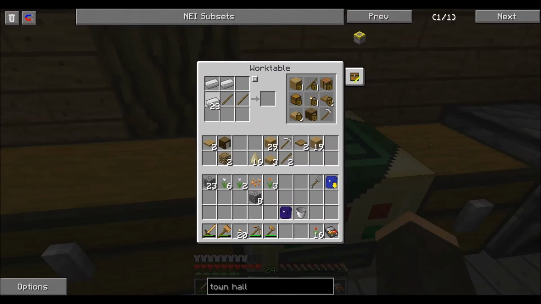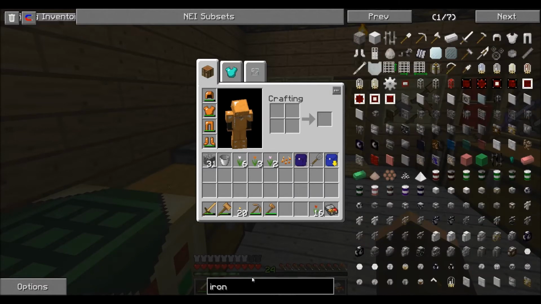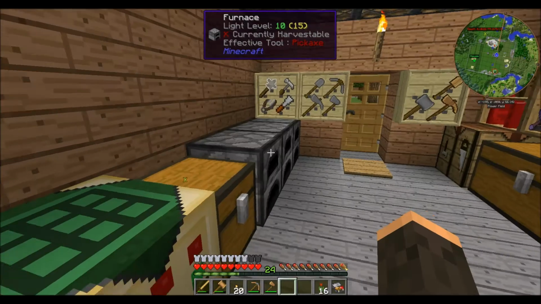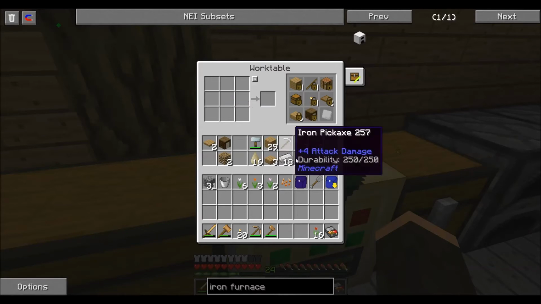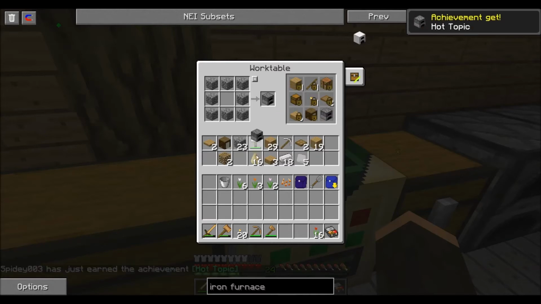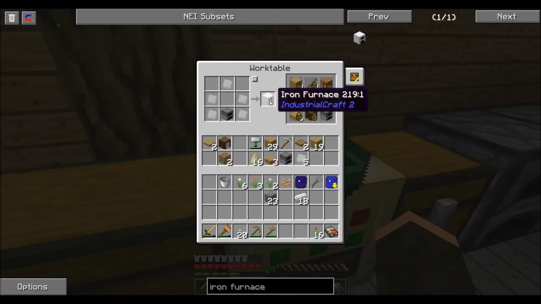I'm going to need a hammer first, because I think I need iron plates. So iron furnace. So I need 5 iron plates. So we put the hammer and iron. 1, 2, 3, 4, 5. Clear that. Furnace. Iron furnace.